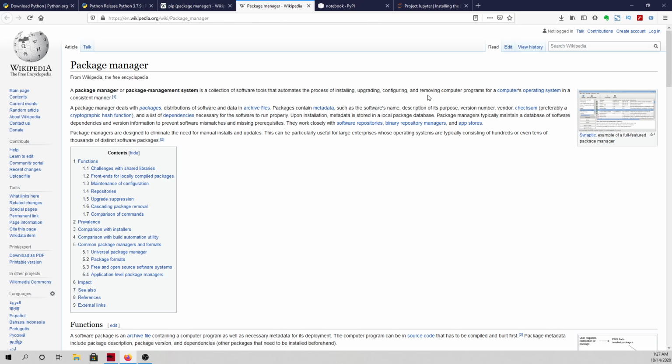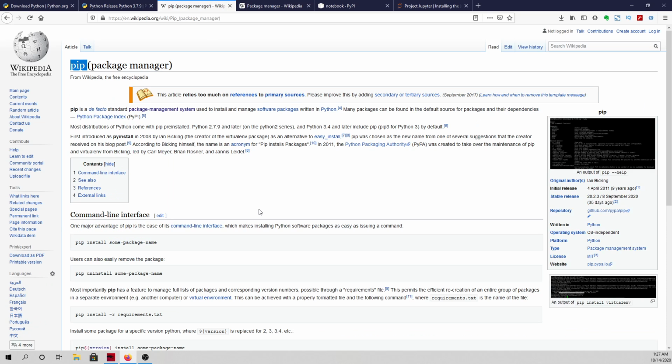So the processes you're doing are handled by a typical package manager, which is called a package management system. In Python, we call it pip. So the package manager in Python is pip. Using pip, we can install any package we want, and we can uninstall whatever package we want.